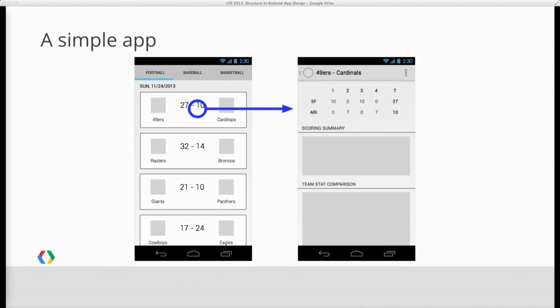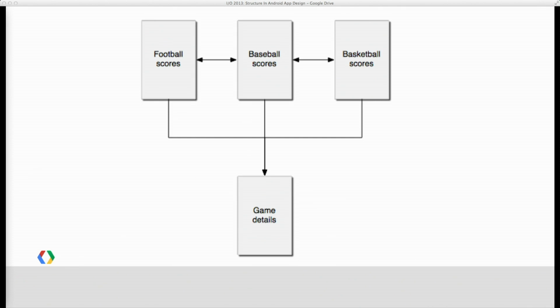Imagine you build a really nice, simple, and focused sports app. It covers 3 kinds of sports, the big 3 US sports at the time that you were most interested in. You can switch between the sports, see the latest scores, and tap on a score to see the detail of the game. Really simple, no need for settings, looks great. This is what the structure looks like: 3 sports on top, and then they all point to one screen that shows the actual game data for something that you selected at the top level.